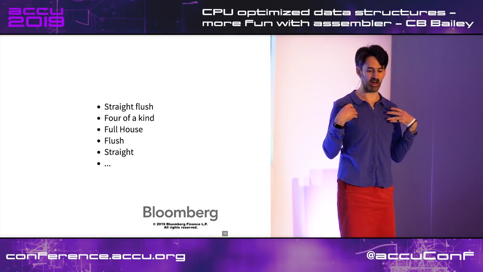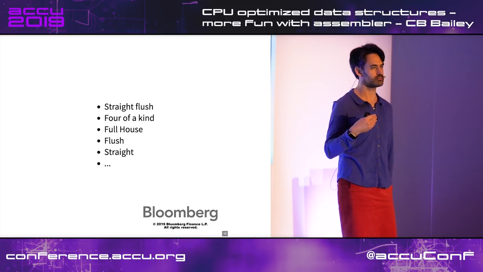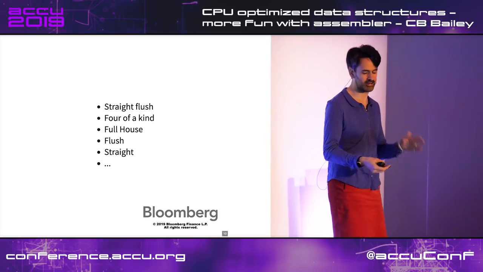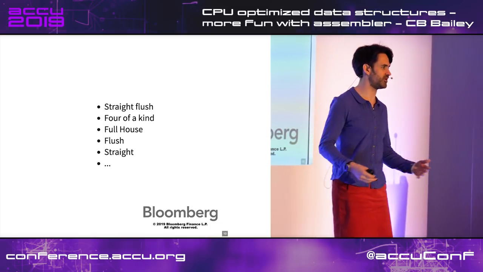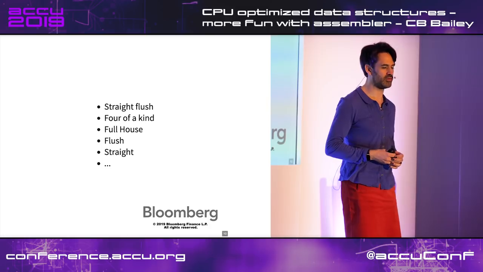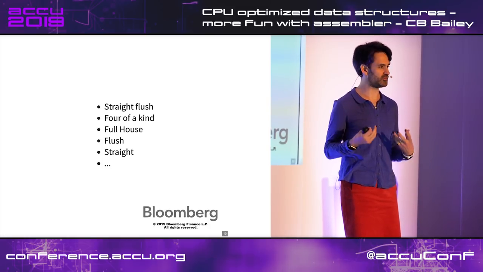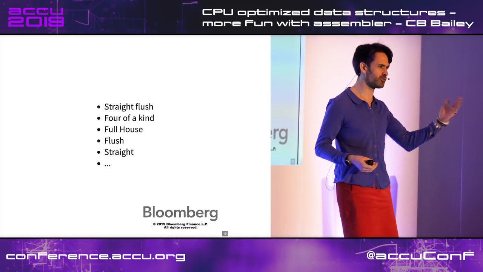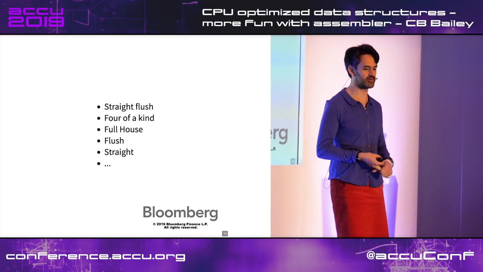If you've got a hand that shares both attributes, so it's a sequence which doesn't miss a thing, anyway, if it's both a sequence and they're all of the same suit, that's a straight flush, and that's a pretty rare hand, so that wins out. And then you've got four of a kind. So this is specifying rank. If I've got four cards which have the same rank, so four aces, it's a really good hand, only beaten by the straight flush.